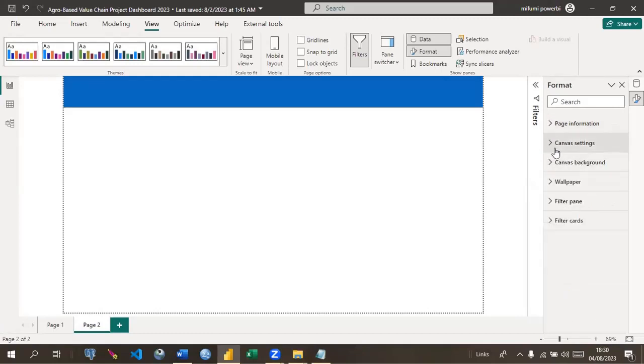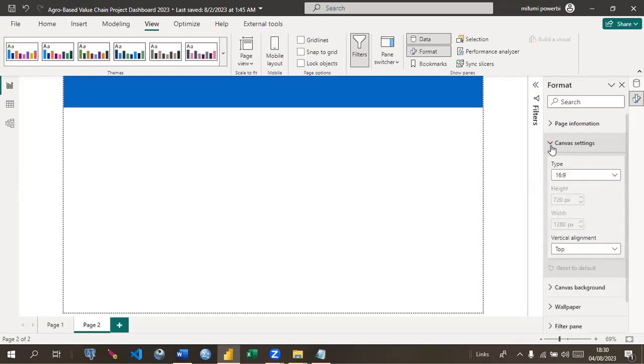All right. The next thing that you can also have a look at is under the canvas settings. The canvas settings allow you to define the page size of your report. This is the default, which is usually 16 by 9, but you can also have 4 by 3. You can also have a letter, which will be in the form of A4. And then you can also have a tooltip, and you can also make a custom size.